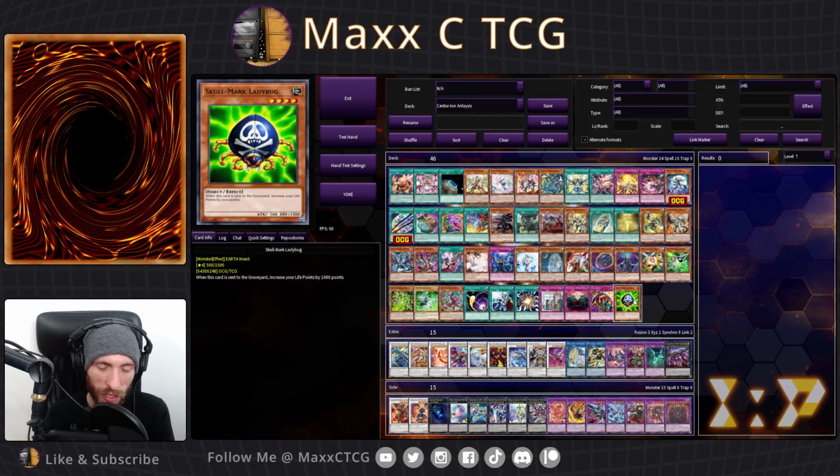A way this wouldn't work is if you tried sending this to the graveyard with Centur-Ion Stand Up, you would send it to the grave, but the last thing to happen would be that you'd place a card on the field, so the Skullmark Ladybug would miss timing. So that covers the main deck. Pretty in depth, but hopefully that helps any new players.